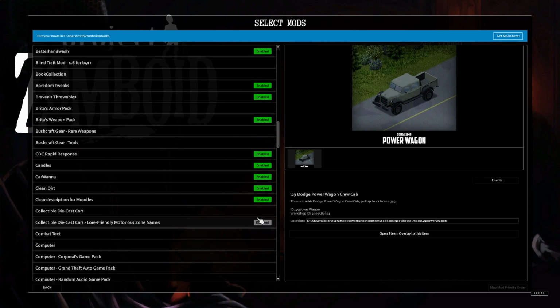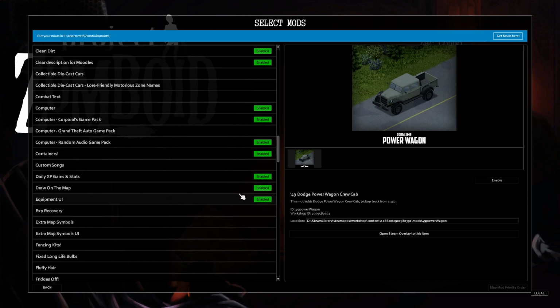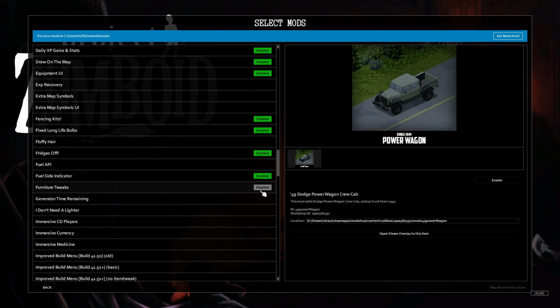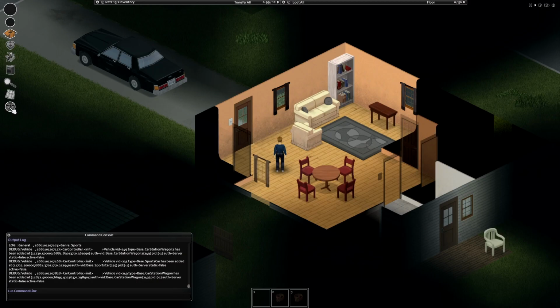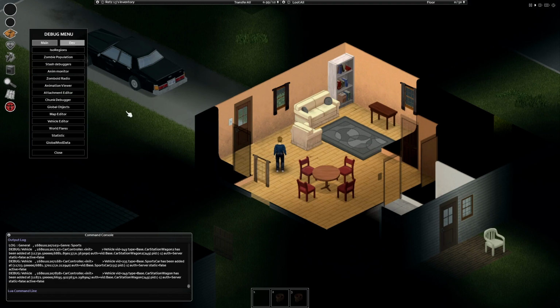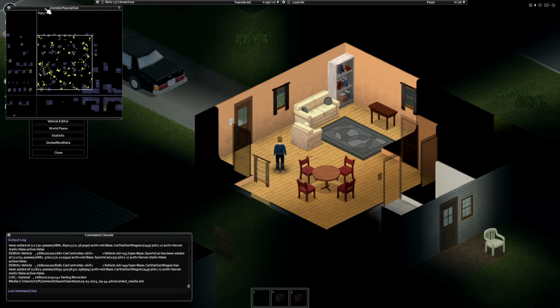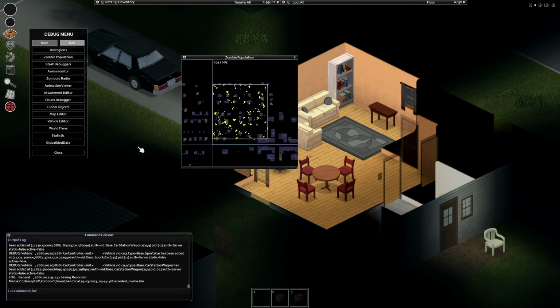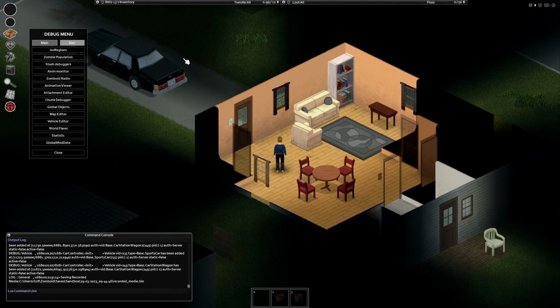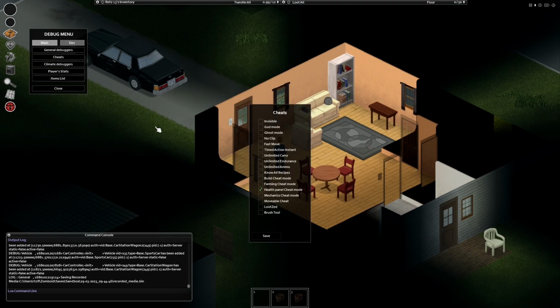You can go in and enable any mods that you want for a new save, or go in and use debug mode on an existing save. And there are so many different options in the debug settings for the developers. You can go create custom scenarios, spawn in a bunch of vehicles and items and all that sort of stuff. It's very similar to the multiplayer admin controls when you're the host of a multiplayer server. I haven't even got through all the functionality, so I'll let you go and explore it yourselves.